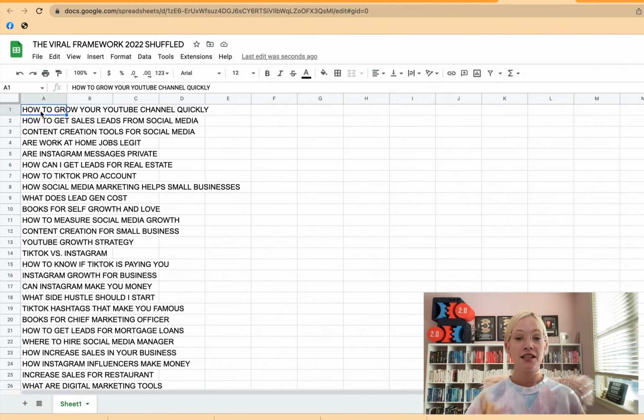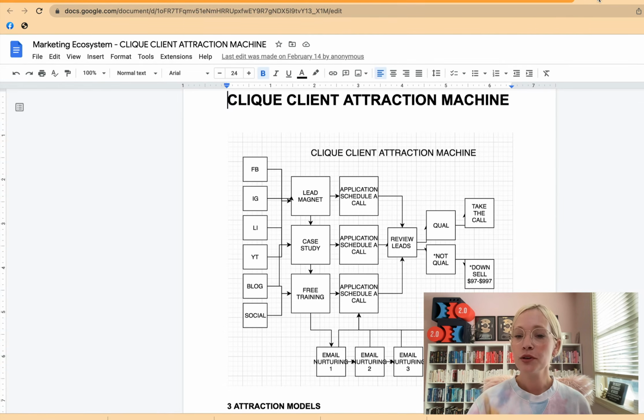Now, if you really want to take this to the next level, a beautiful way to ramp things up, this is another one of the processes that I do with all of my clients, is we create what's called a marketing ecosystem. Now, this is one that I particularly created as an example in training for members of the Social Click, my coaching program for freelancers. When you put this content on every single social media platform that serves a ton of value, and we're going to ramp it up in just a second, all of this is going to feed into whatever is in the link in your bio.